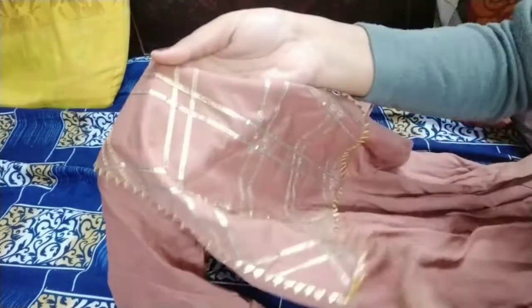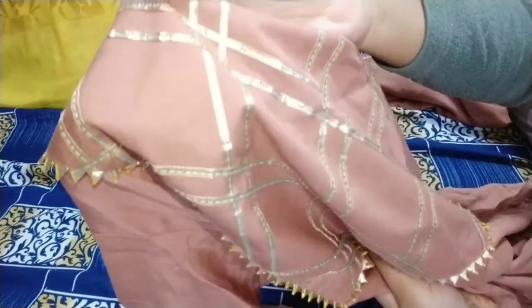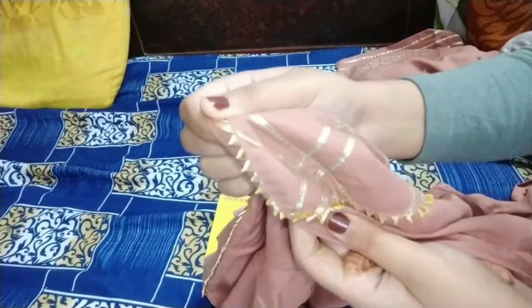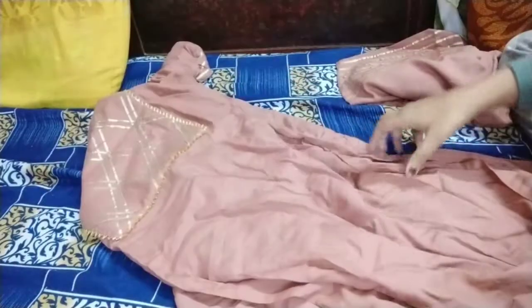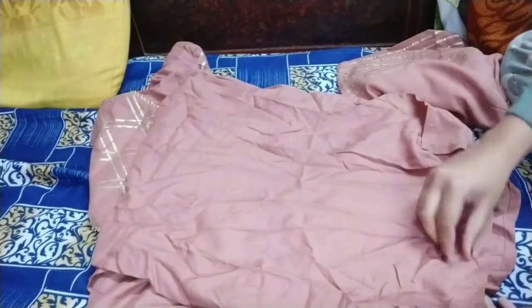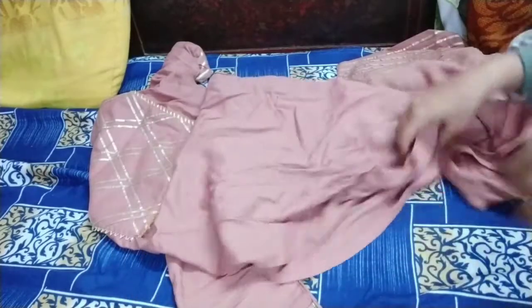It has some gota kind of work, which is also, I don't think it's quite nice because it looks so cheap, but overall it's not that bad. The fabric quality is quite good.